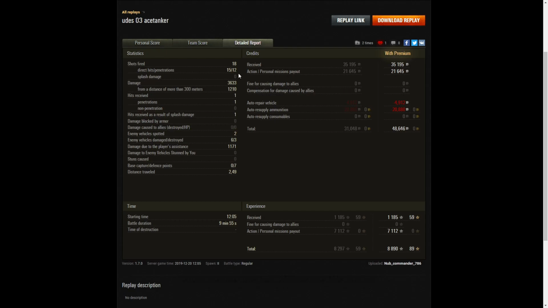He fired 18 rounds, got 15 direct hits, 12 penetrations, damage of 3,633 hit points, of which 1,210 were at more than 300 meters. He received 1 hit, it was a penetration I'm afraid, and 1 hit by way of splash damage. 2 enemy vehicles spotted, 6 enemy vehicles damaged, 3 killed, and 1,171 hit points of spotting assist to the FV3805. He also managed to get 7 defense points while he reset the cap.